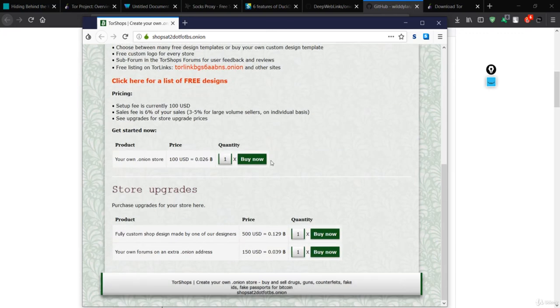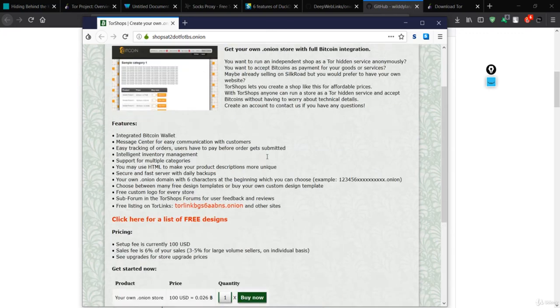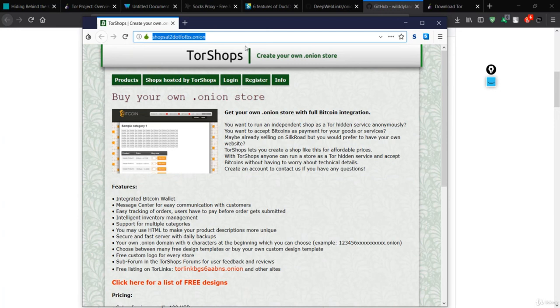In the next lecture, which will be an interesting lecture, we are going to launch our own website as an onion route from Kali Linux. We'll make our own server, that is an Apache server. We'll make our own website and host that website in the onion route. So we'll see you in the next lecture. See you in the next one.